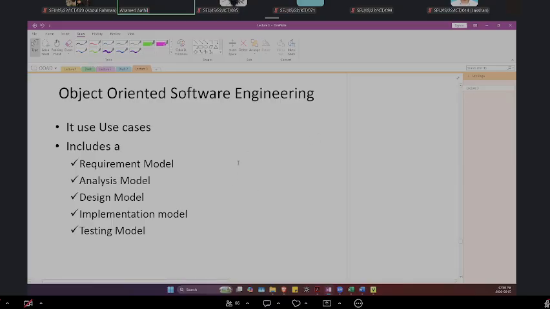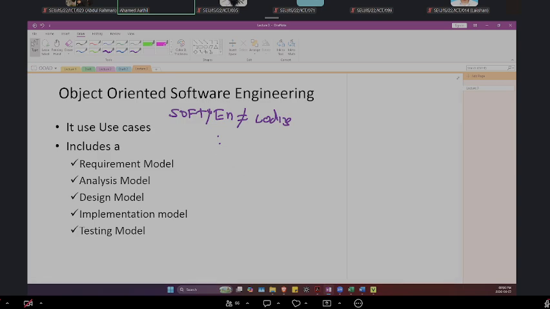Now he is saying, if you are going to do software engineering, I told you what software engineering is, right? Software engineering is not only coding. It's about requirement gathering, designing, implementation, coding, testing, and everything all together. Everything as a bundle is called software engineering. So he is saying the development of software engineering should contain 5 models. What are those models? First model, he is saying, is the requirement model.